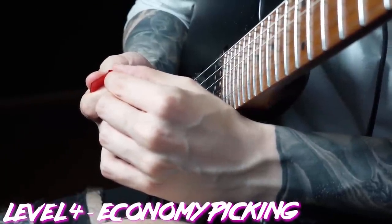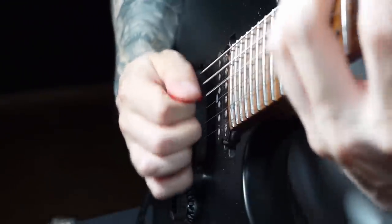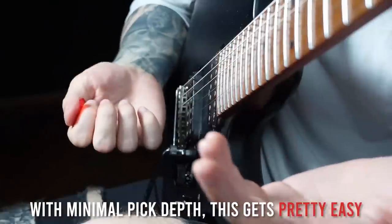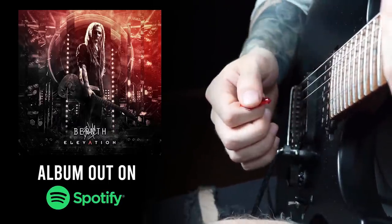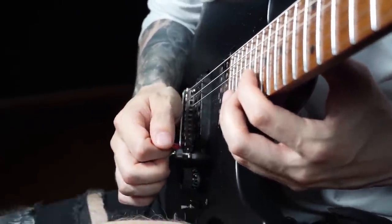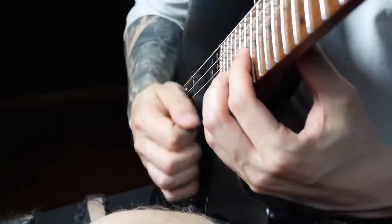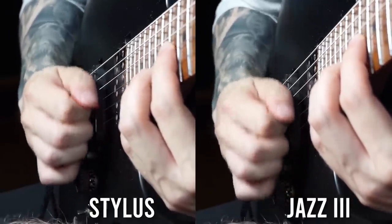With the fast economy picking it gets deceptively easy again because you don't feel that picking edge working against you when switching between the strings — you have this conical shape that you really glide effortlessly over the strings once you learn to just use the tip of the pick. To me that's actually easier right now than with a regular pick, probably because I'm not really an economy picker in the first place, and as you might know from my music my modular picking technique is similar to sweep picking. It's a pretty crazy sound because I'm repeating notes in the patterns and I'm letting them overlap with my left hand as well. Once I really focus on only using the tip of the pick it actually sounds very fluid — it might even sound more fluid with this kind of conical pick shape.